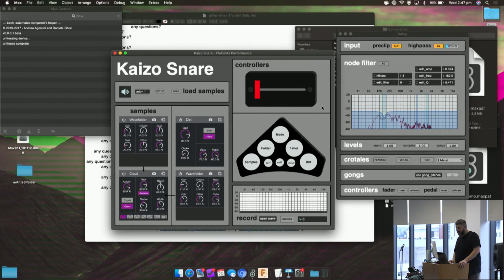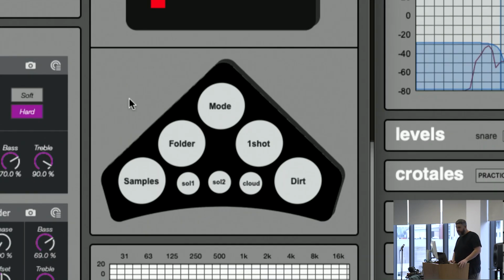But essentially, I have these 2 controllers. This turns on and off some of the different things, and the other one does a few things throughout. I can turn the onset detection on and off. I have a one shot of it. These enable 2 different modes of the solenoids, and these also turn on the pitch tracking from the comb. The cloud thing I can turn on whenever. And then there's a couple of different playback modes which have nothing to do with what I'm showing here. These are strapped to a drum or something.